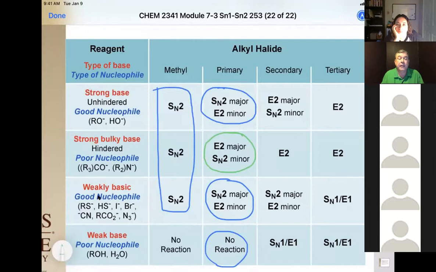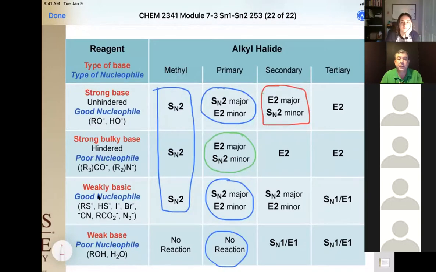Okay. Secondary, you typically have two choices of beta hydrogens. When you have your two choices of beta hydrogens and more steric demand, your elimination becomes your major product, okay? So you have twice as many beta hydrogens here as you had before, and you have steric demand, so you cannot form that SN2 product as readily, and therefore you get your E2 as your major, okay?